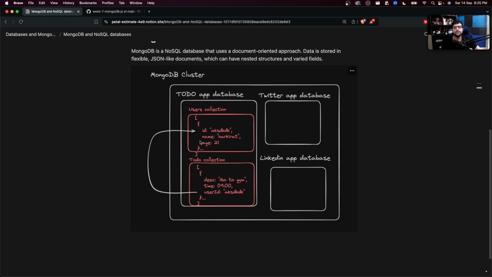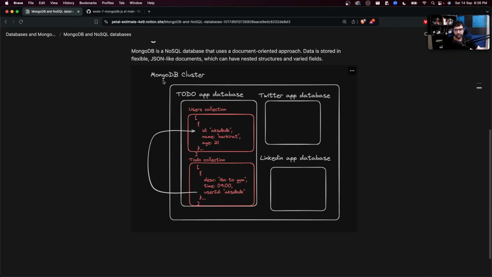This is the users table, and this is the to-dos table. They are both connected via this user ID. We will be getting more into this connection later on when we reach relationships. Relationships in MongoDB are an important concept we will understand eventually. But for now, do we high level understand the thing that we are building today, the to-do application that we're building today, what will its database look like at a high level?